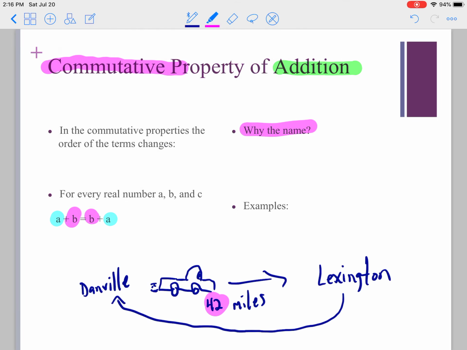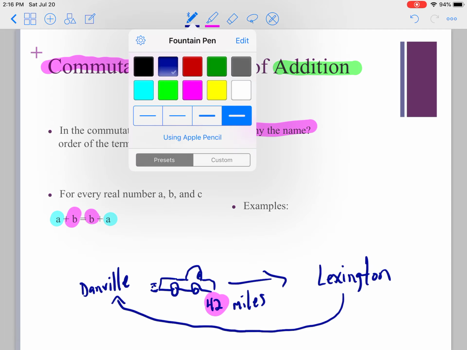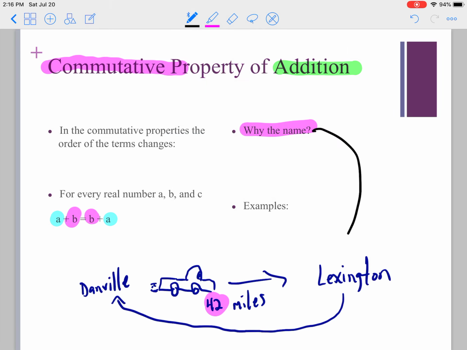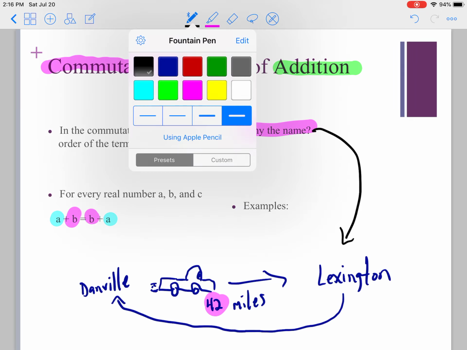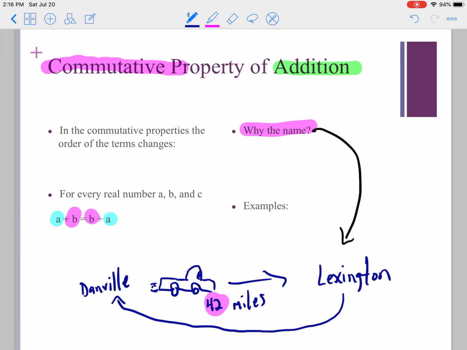commutative, we've already discussed that. That is very similar to thinking about the commute to work. And so we can kind of think about our analogy with commuting. And then if we were talking about examples, we had examples on the previous slide, but if we were to make up our own examples, we could use any number.